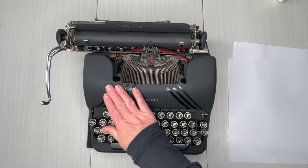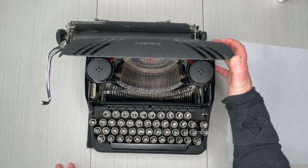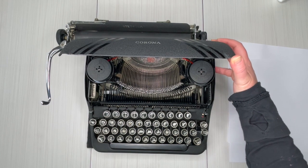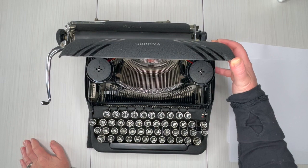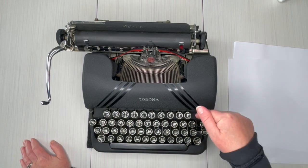I'm going to move this carriage over to the left to open up the top. Inside you'll see we put in a universal ribbon — these are not the original ribbon spools, but they're a plastic universal ribbon that fits most typewriters. You can get extras on our website at jotandtittletypewriters.com. All of our typewriters that we sell, we clean them, put in new ribbons, repair them, and then we do these videos so that you can see how it works before you purchase.